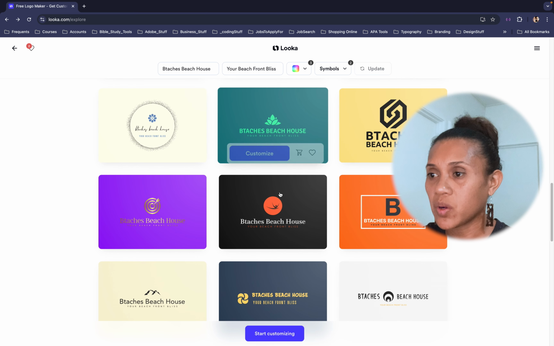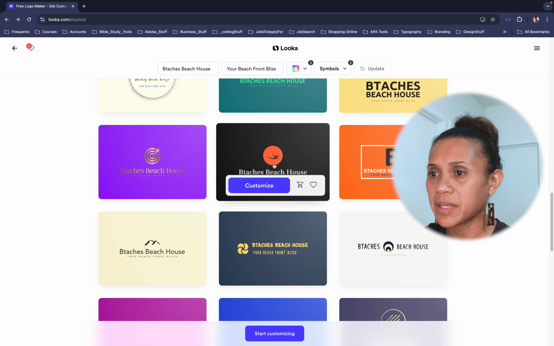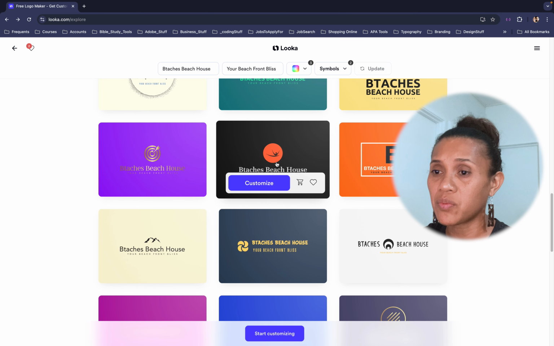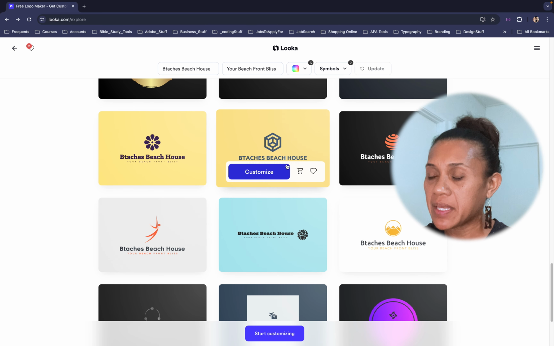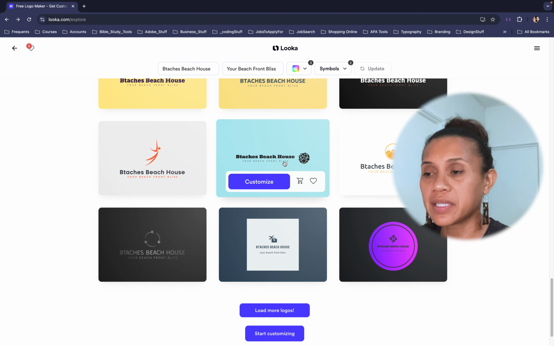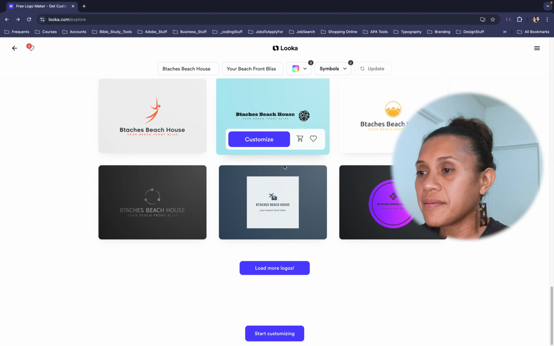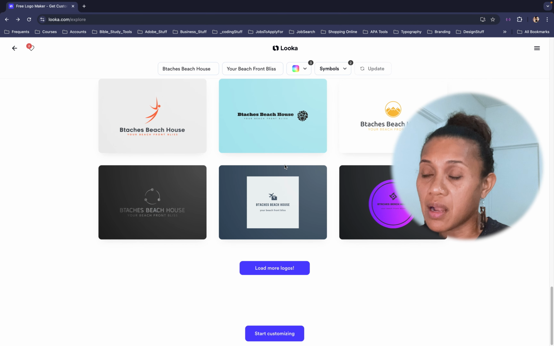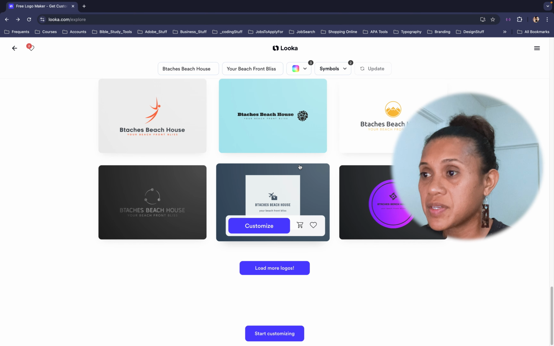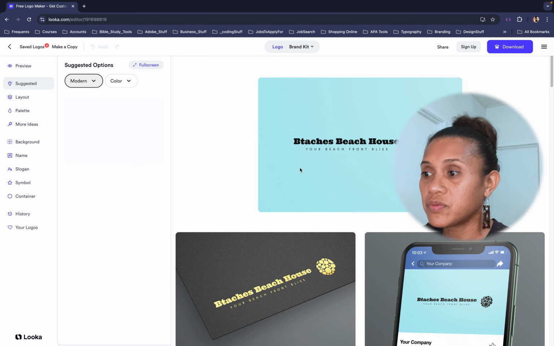This makes me think of yoga or exercising or something like that. So that's another thing. We have to have this logo relevant. It won't really speak the story of the beach house. None of this will do, because as you can see, it was just a couple of clicks. There was not much input that this generator used to build a logo. Other than that, we gave it the business name, the colors that we liked, and some kind of preference when it came to icons. So I'll just go ahead and pick one so that we can move forward.